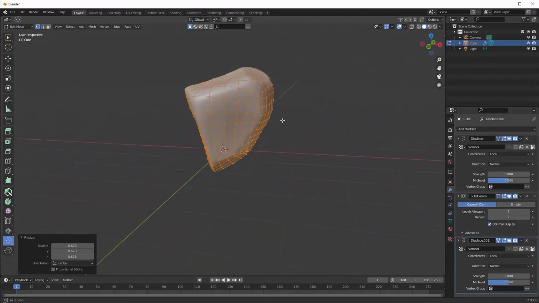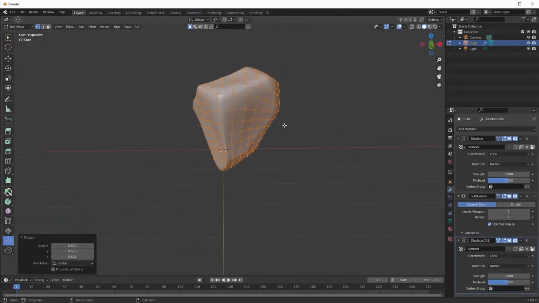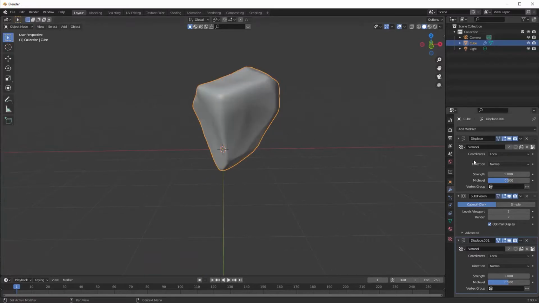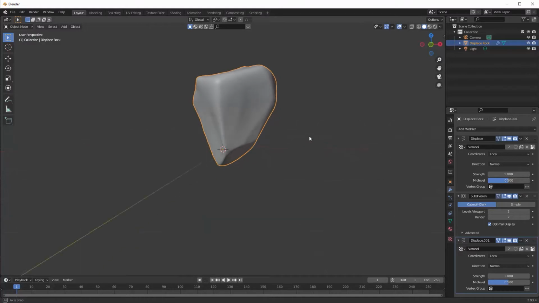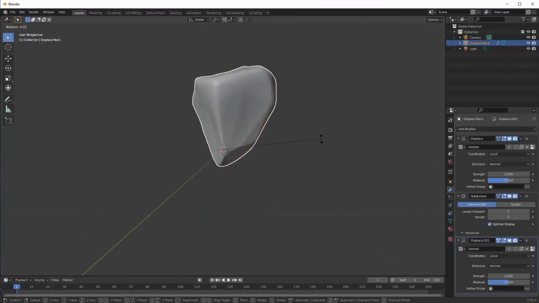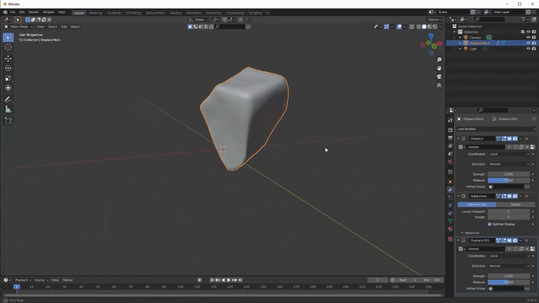So once we've got that, we just tab back into edit mode, and we're going to apply. In fact, we don't need to apply these modifiers because we're not actually going to use that. I'm going to leave that exactly where it is and just call that displace rock and keep that as it is, so that when I finish this I will package this whole scene and you can see exactly how I've done it, or we just use it. So from here we will rotate it. Actually, we're not going to do that just yet, I beg your pardon.